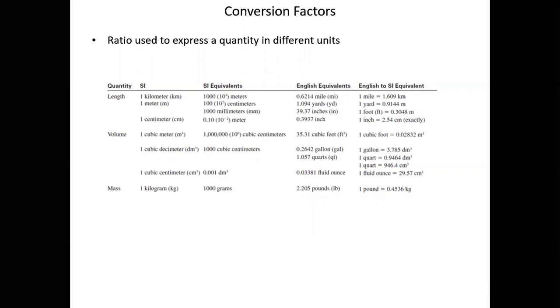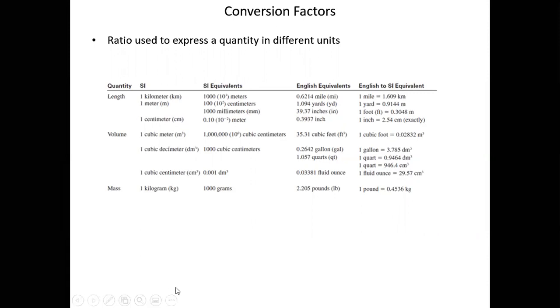So those things should be understood, that you know them, because we use them on a daily basis. But for going from English to metric, it's important that you at least remember one for each quantity so that you can use it when needed. Now, one thing to keep in mind is that you want to pick one that you can remember, because if you go on Mr. Google, you can find every conversion factor to fit your need. But you may not remember them because they're going to be, I like to call them exotic ones. But what we have here are some of the common ones that we can use.